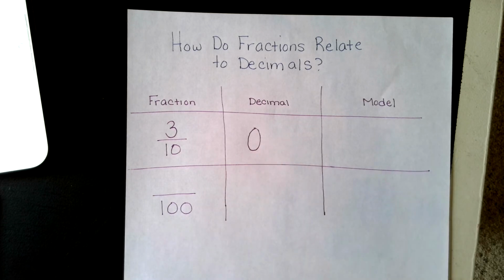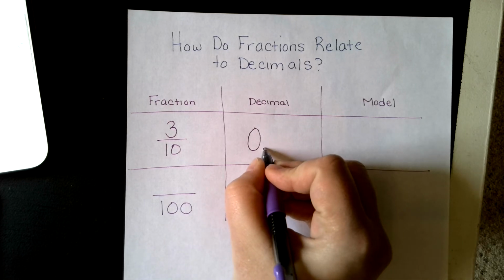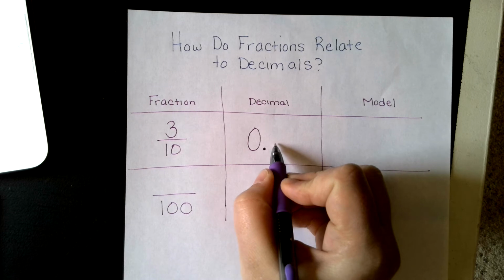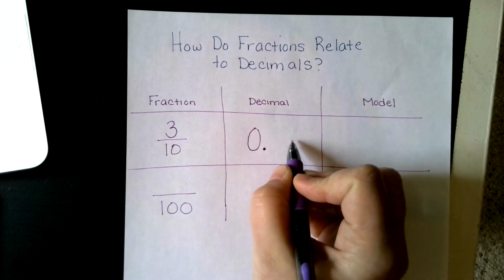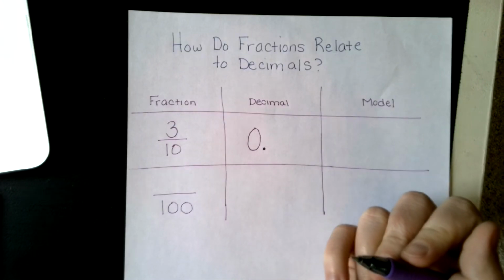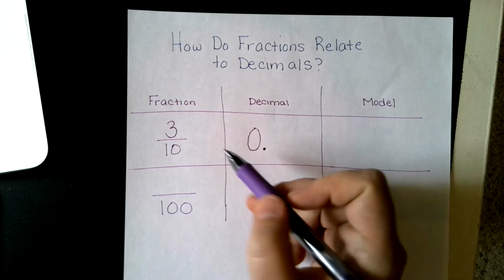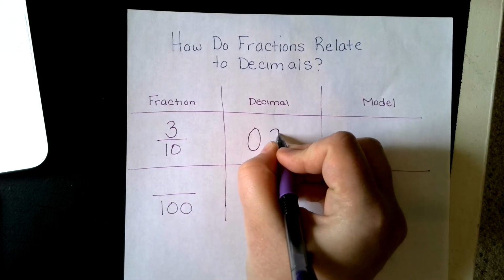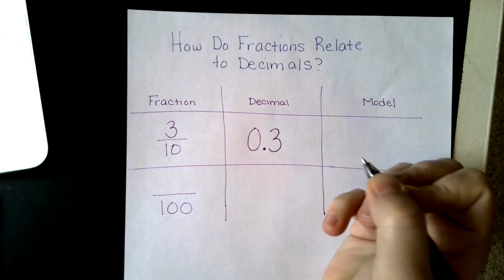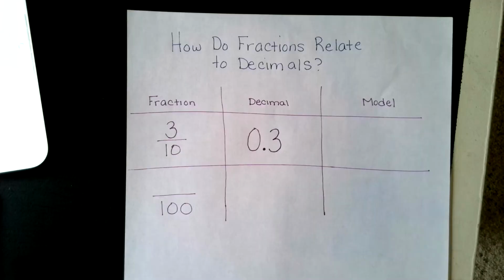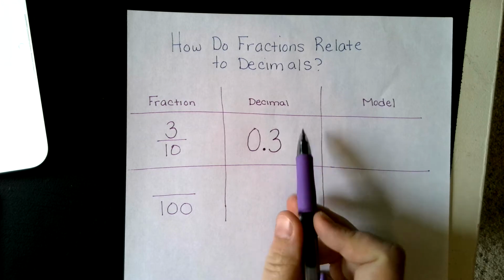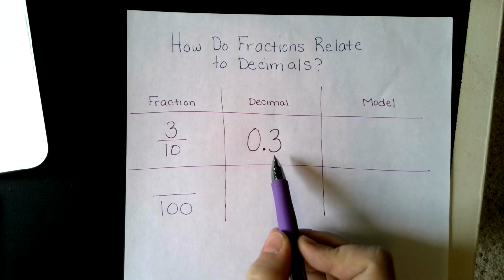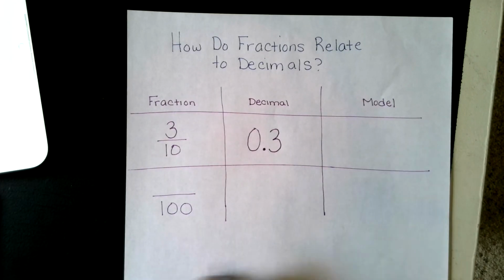So when we're writing decimals, we're going to have a tenths place, which is going to be right here, and a hundredths place. Okay? So if we have 3/10, then in the tenths place, I would put a 3. Not very hard, right? And if I read this decimal, I would say it has 3/10. And at the bottom, we're going to write out tenths and hundredths as a reminder, but I just want to show you right now how we would write it.